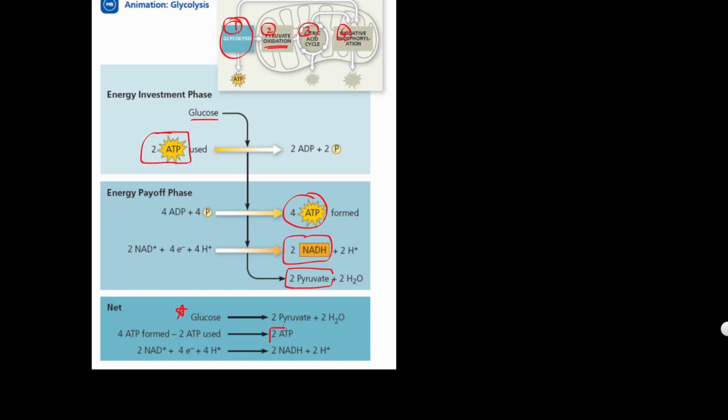we made 2 ATP out of it, and we got 2 pyruvates out of it, and also 2 NADH were reduced from 2 NAD+. Okay, so if you're in AP, I strongly recommend memorizing at least the net reaction of glycolysis. If you're in honors, yeah, it's better to memorize what's going on here. Just memorize what's happening in the net, like what the reactants are, what the products are. And then we'll continue on with the 2 pyruvates going into the mitochondria in our next video.